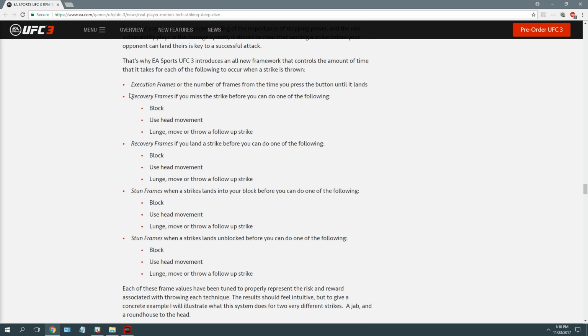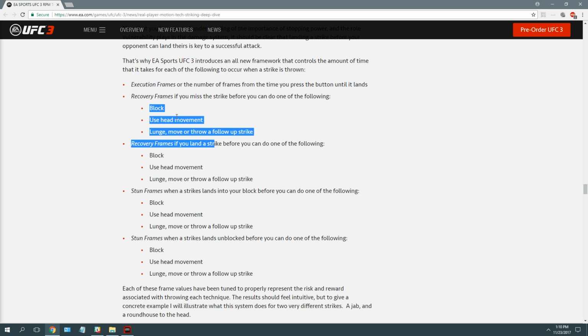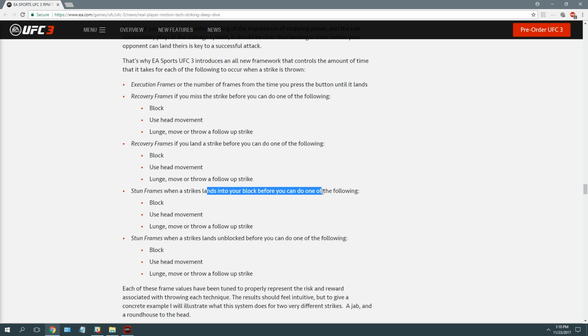So just a quick note on all this. The reason Geoff is listing out all of these specific states, all of these specific instances, is that he looked at the frames in each of these various states and consciously asked himself, what should I be able to do after I land an unblocked strike? What should the attacker be able to do? And what should the person who got hit be able to do? Same thing for blocking. What should the person who landed the strike be able to do after his strike is blocked? What should the person who blocked the attack be able to do after the strike is blocked?